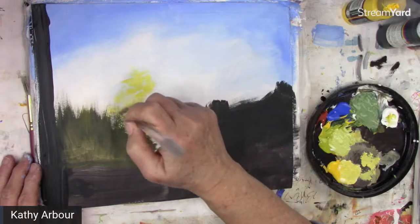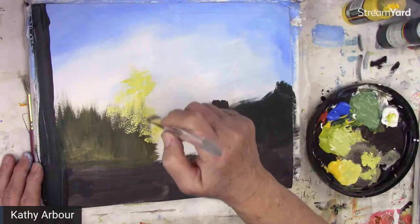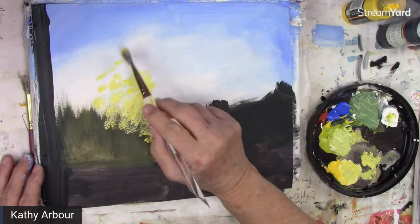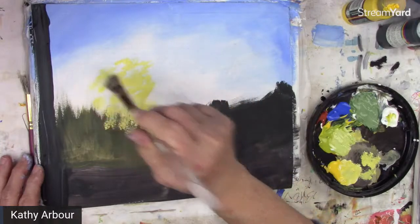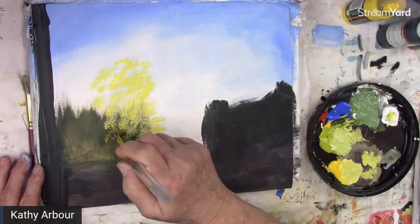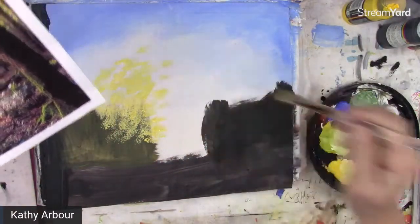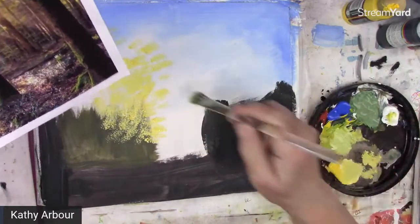Now it's fairly thick in there, so just look at your reference and see where it just goes down to about here. Let's see. Goes down to about there, goes into here, up here. And I'm just doing the light part over on this side first.